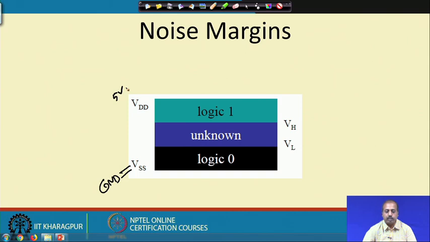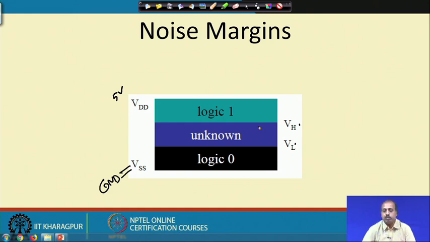As technology is progressing, the VDD value is continually coming down. My total range of voltage level that a gate output can have is from VSS to VDD. Out of that, to keep some margin in the operation, we mark these two voltages VL and VH. Anything below VL is taken as logic 0, and anything above VH is taken as logic high. If a signal state is between VL and VH, that is taken as an unknown level.